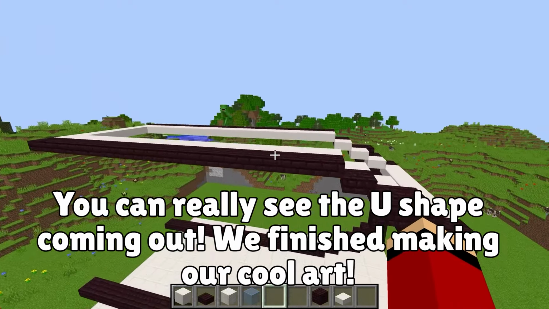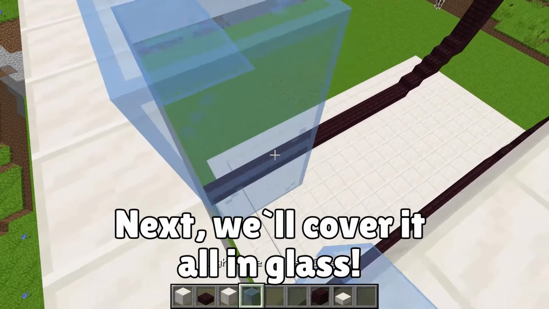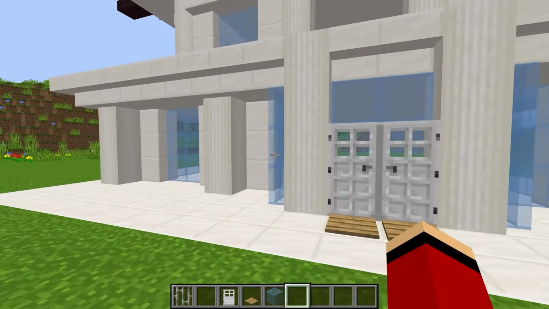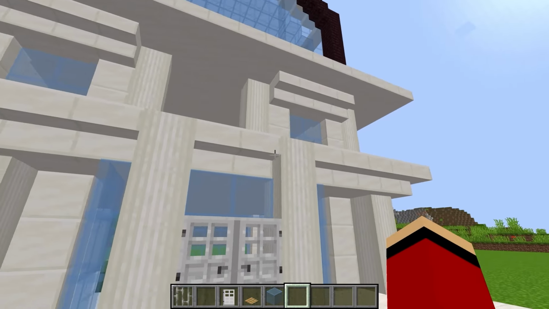Sweet! Next, let's start putting glass up towards the ceiling. All right. How's that? This looks so incredible! I want to live in here! It looks really good already, but we still need to work on the interior.